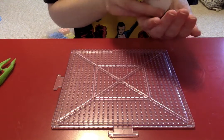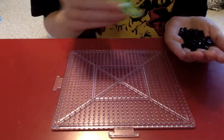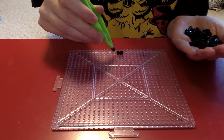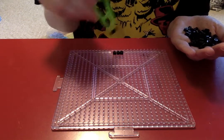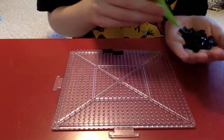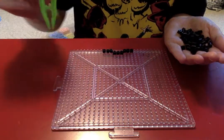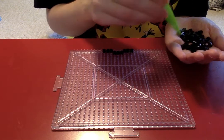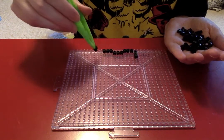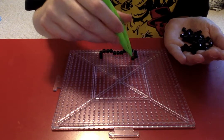So I'm going to start with the black beads and make the outline of my paw. What I'm doing is using tweezers to pick up the beads and place them. It takes a little while to get used to, but I usually try to get two beads at once on here, which speeds it up a bit. I always like to start with my outline first, and it's nice when you're doing something like this that's pretty symmetrical.